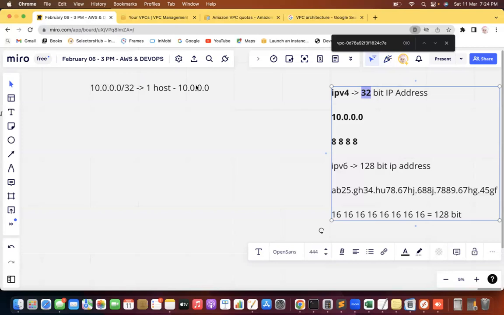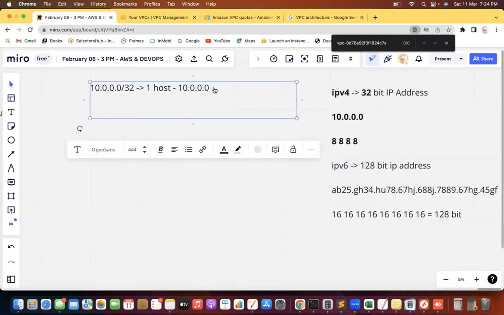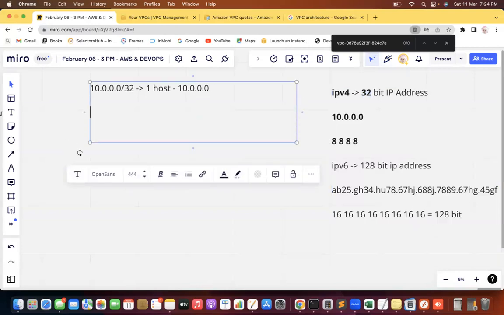So listen. Now, suppose I'm writing 10.0.0.0. Let's reduce 32 minus 8, which is 24. Now you have a question: how many IP addresses will we get here?